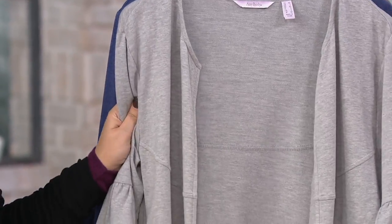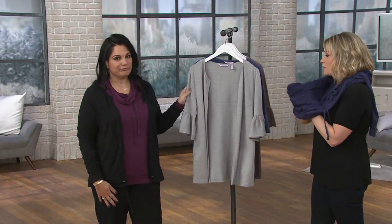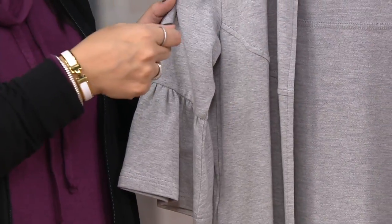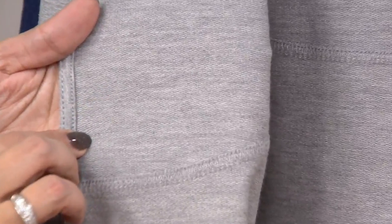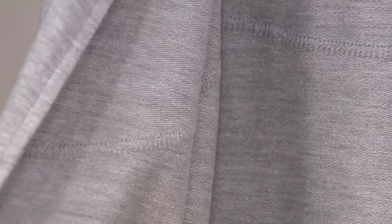Do you think I could layer over top, or should I take my cowl neck off? I purposely layered over the cowl neck because it's not heavy — totally your call. This is our cozy knit done in a French terry. If you're trying to understand the weight, think of it as a little bit heavier than a t-shirt but lighter than a sweatshirt. You get that really soft texture on the inside — you can see those little loops; that's the French terry, not scratchy, super soft. It's lightweight so you can layer over this very easily. It's not going to be too heavy or bulky.